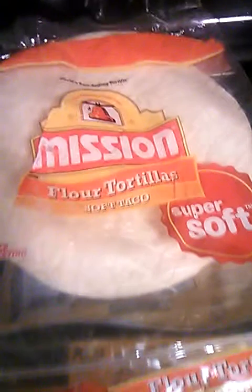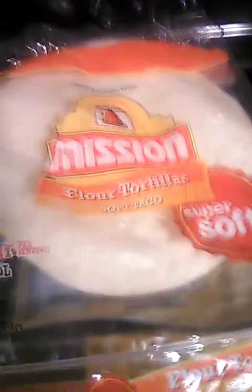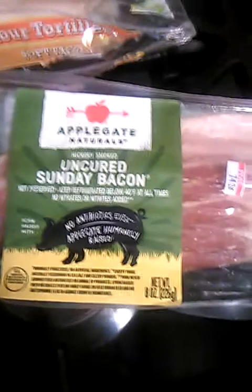Just gonna brown the wrap a little. And these are the kind of wraps I'm using. Mission super soft. And this is the bacon that I made ahead of time. Because like I said, I'm doing this alone. So here goes the bacon. That's all I had, two slices of bacon. I don't like to eat too much bacon.